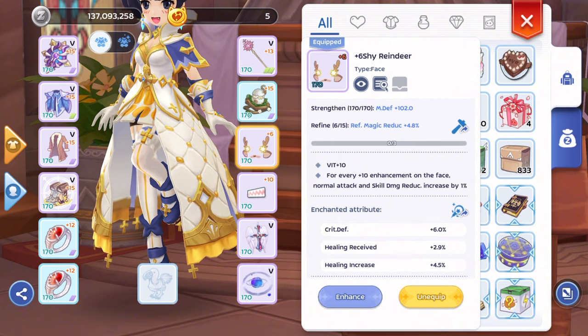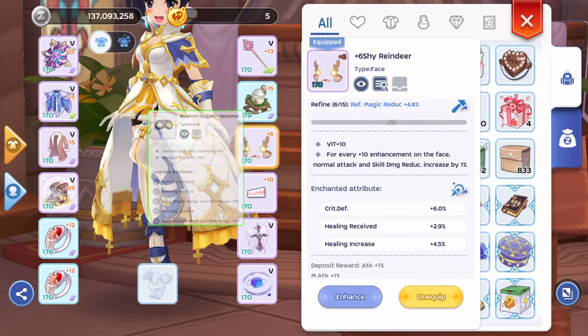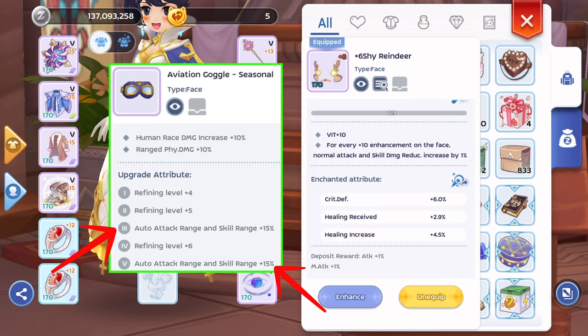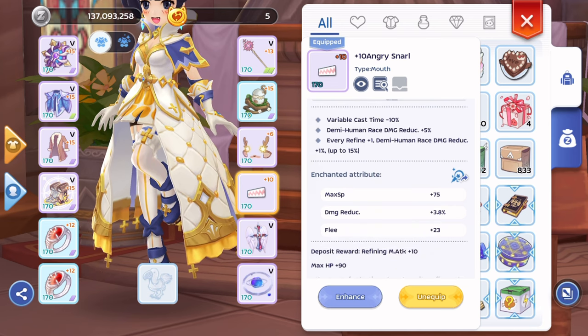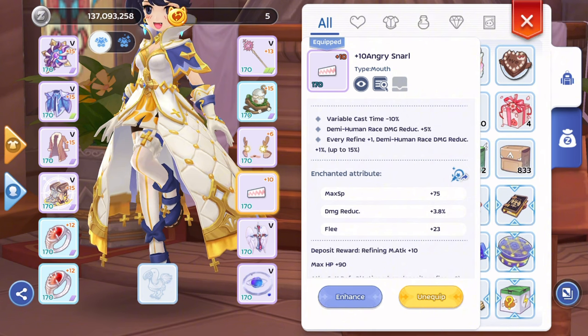As for the face gear, I'm using this for the auto attack and skill damage reduction. Other option is the Rental GvG Face Gear Aviation Goggle, if you want longer range of resurrection and your other skills as well. For the mouth gear, I think Angry Snarl is the best in slot for utility classes because of its high demi-human reduction, plus the 10% variable casting time reduction.